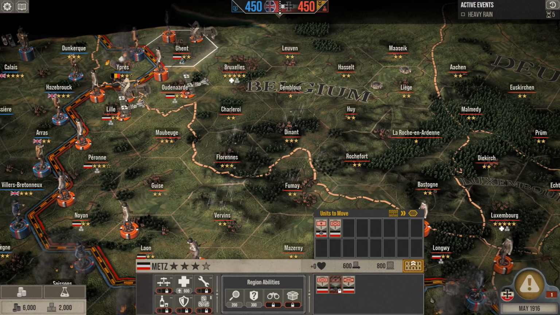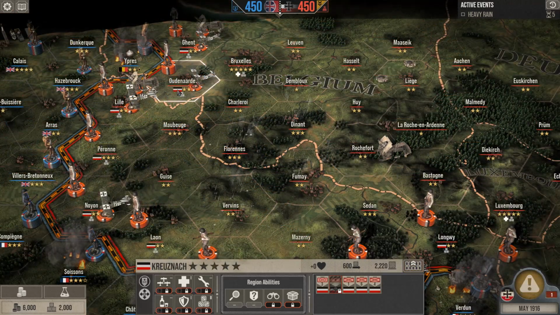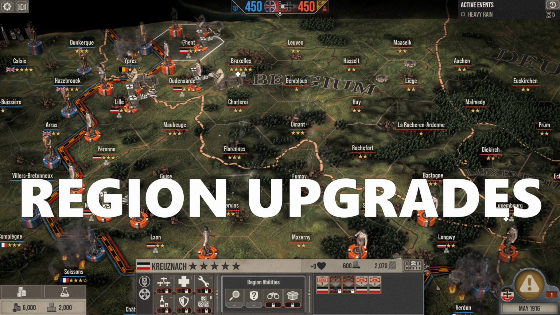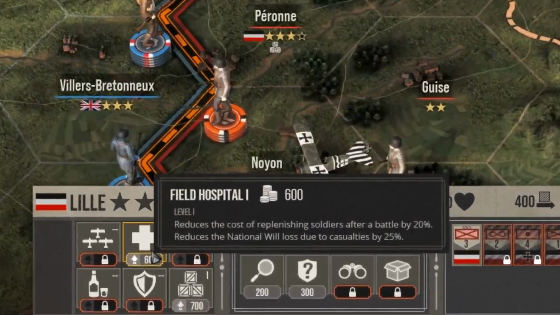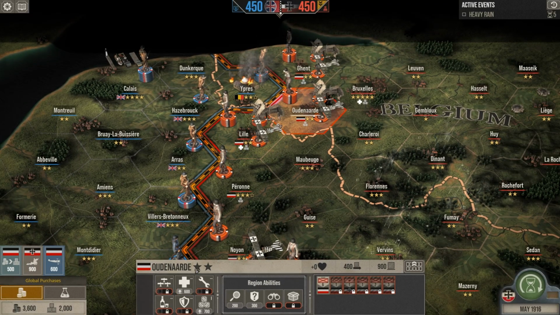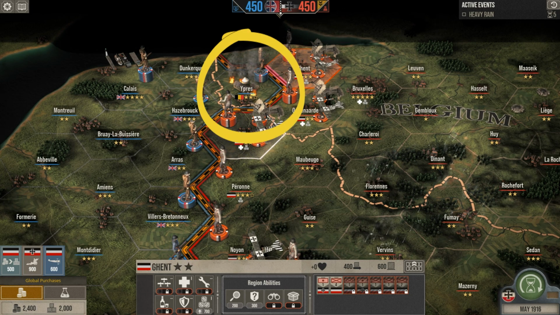Another step in the preparation is to reinforce my regions which border the region I want to attack with extra units taken from other parts of the front or my main spawn point. Another important thing is upgrading the regions from which I will launch my offensive with field hospitals. This helps to reduce not just the cost of replenishing units, but also reduces the loss of national will when suffering casualties. Now, why did I pick this region to attack?